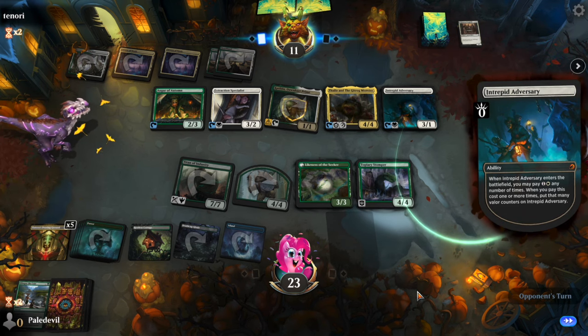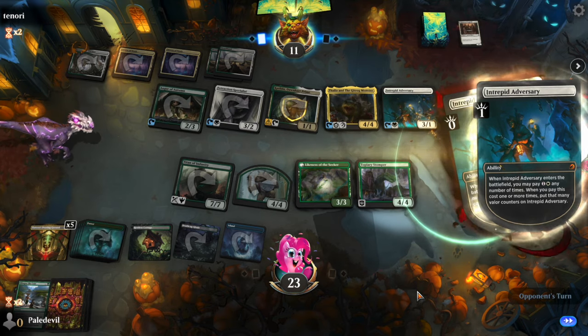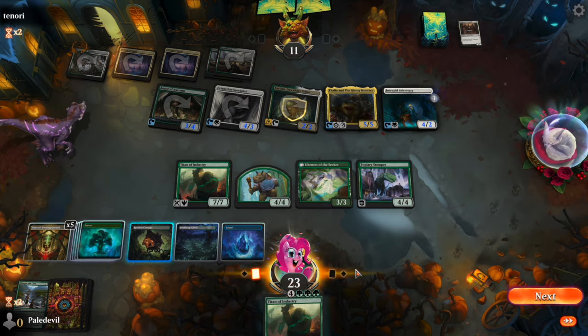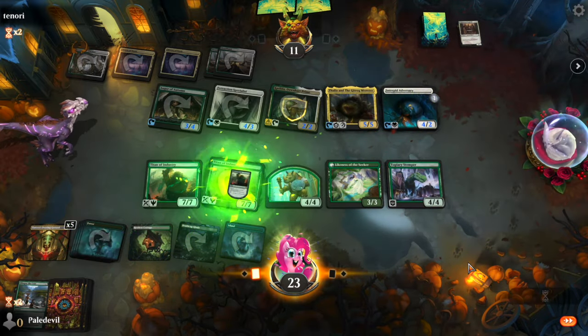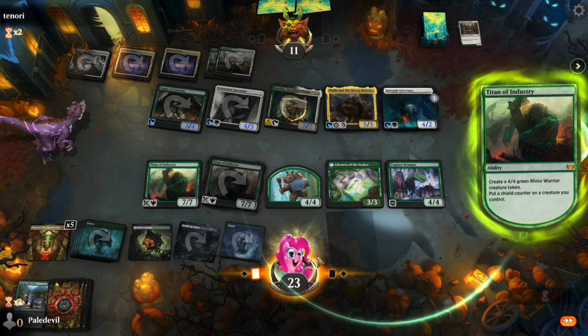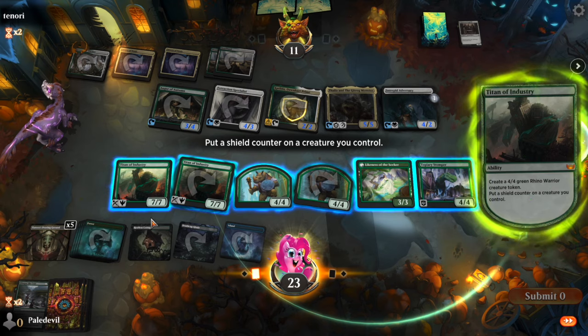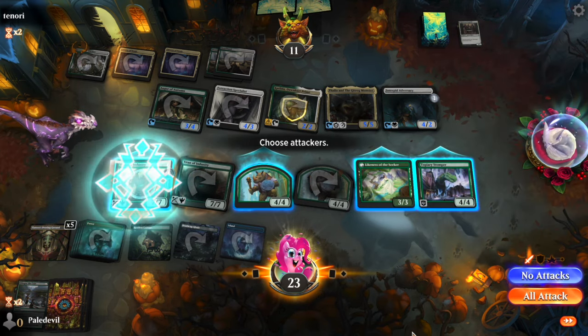I mean, if the Augur dies, it's over, and he found a second one, so I guess he's pretty lucky, but still. And he was on the play and his opponent had a mulligan, so... Oh, that's pretty good. So I wouldn't say it's that good. Let's do this. 4-4 and shield counter. And put that on you.